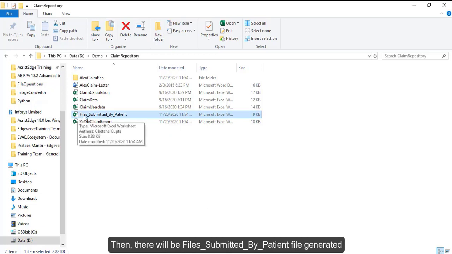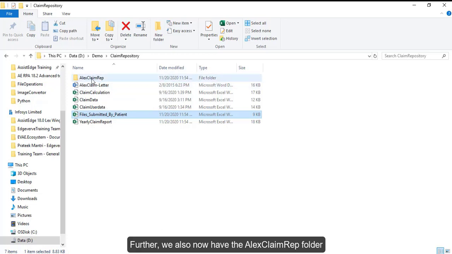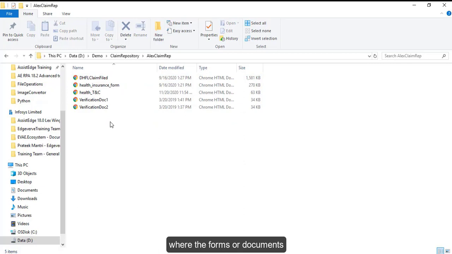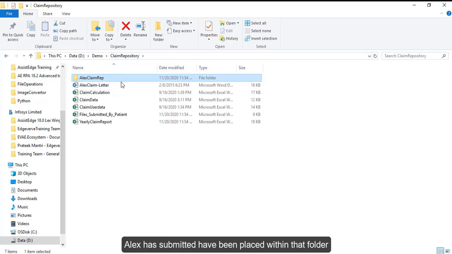Then there will be this particular output file generated where whatever files a patient has submitted, all the details of those files will be available. Further, we also now have the Alex claim repository folder where whatever forms or documents Alex has submitted are being placed within that particular folder.